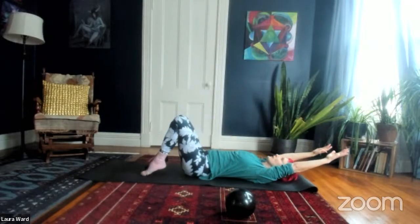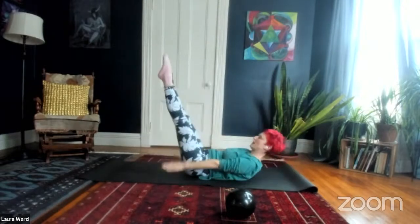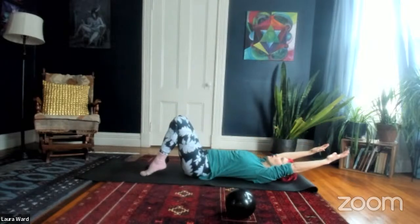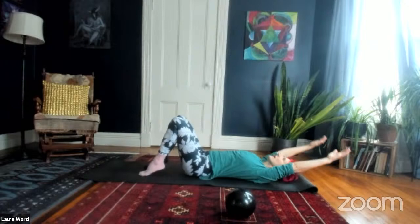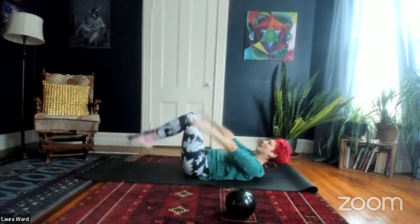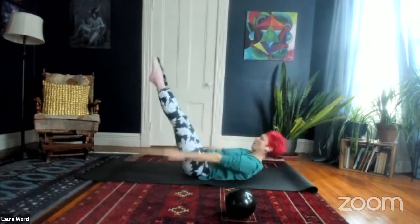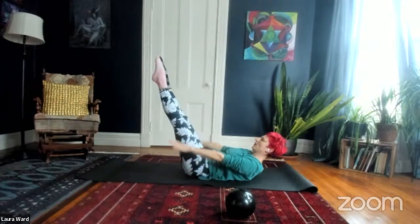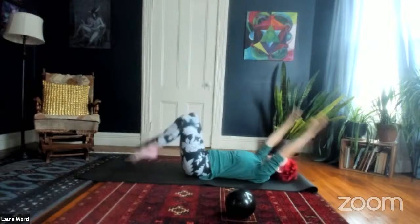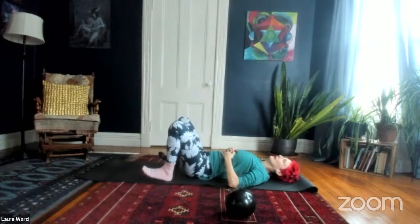toes touch, working through your metatarsals, heel to the floor, back to the metatarsals, point your toes up. 2, 3, 4, 5. Touch your toes, roll it down, wake up those feet, bring it back up. 1, 2, 3, 4, 5. Toes touch, roll it down, roll it up. 1, 2, 3, 4, 5. Toes touch, roll it down, roll it up. Last one, up. 2, 3, 4, 5, and relax.